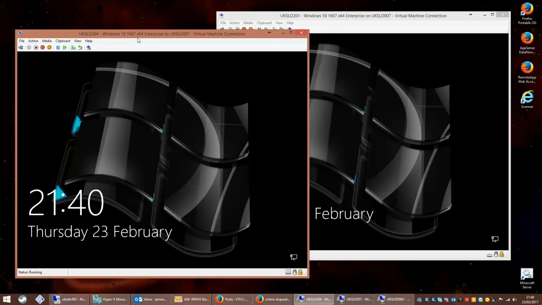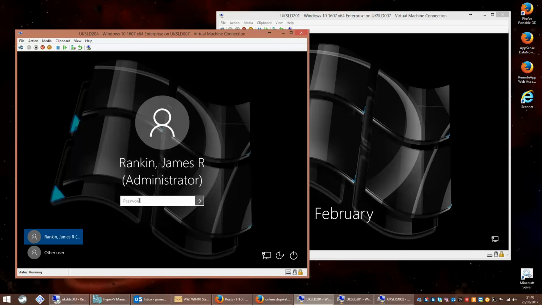They have been optimized, so I've stripped out a lot of stuff from the image and created a custom default user profile, because I think that is what you should be doing on Windows 10. But what we shall look at here is, first of all, I'll log on to one of these as an administrator, just so I can show you what I'm talking about.